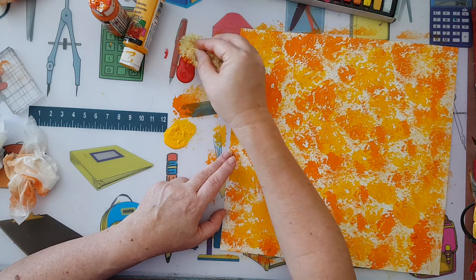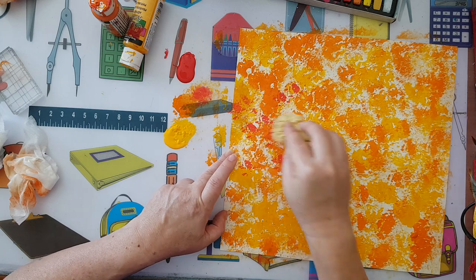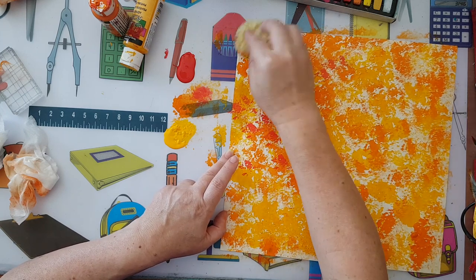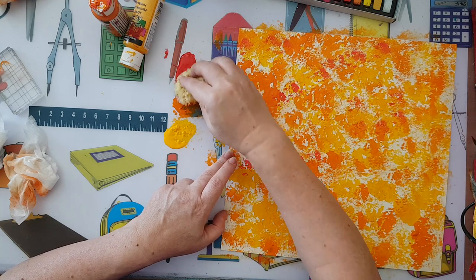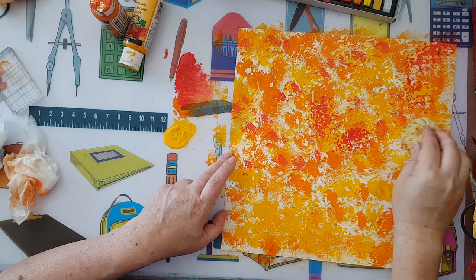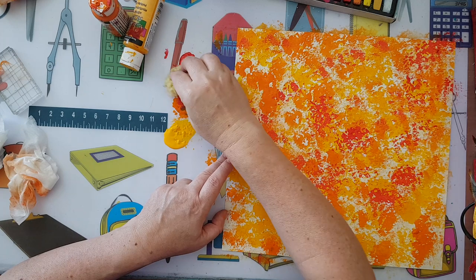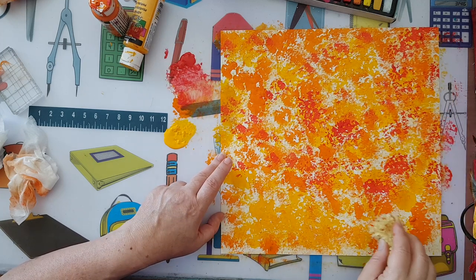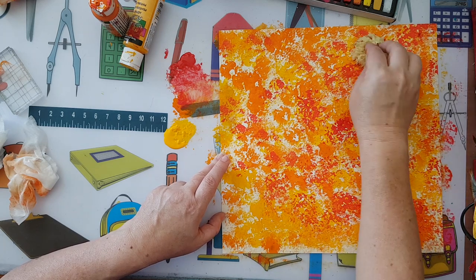Now I'm taking a little bit of the red, and I want to use it very gently. I don't want it to overtake the yellow and the orange. And if it will be too prominent, I will just go in again with the yellow and the orange and tone it down.